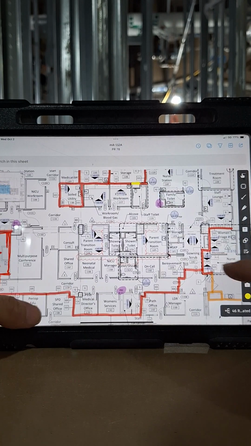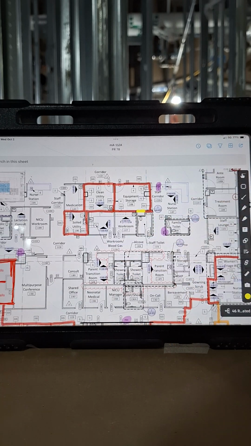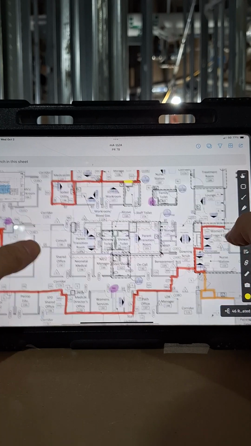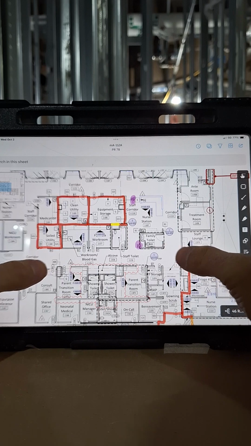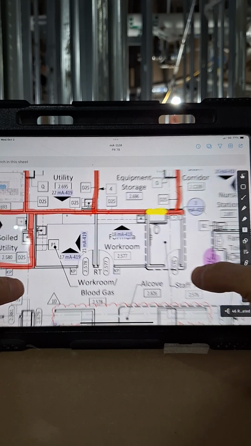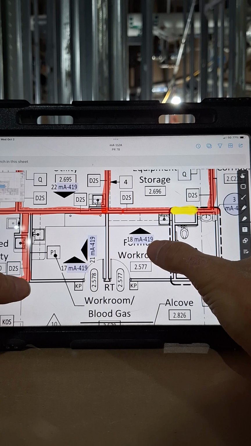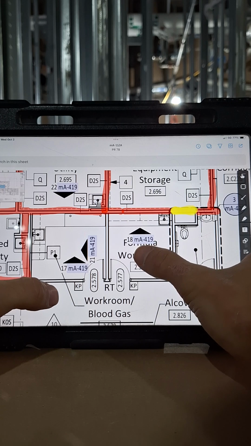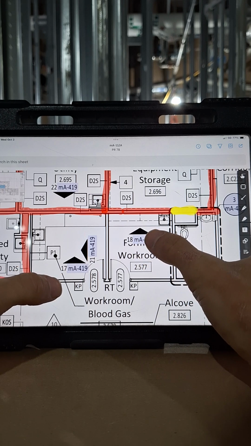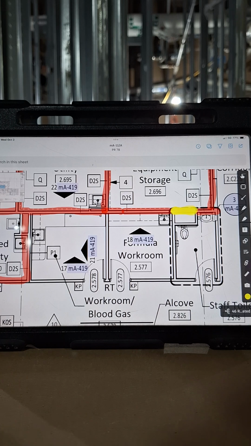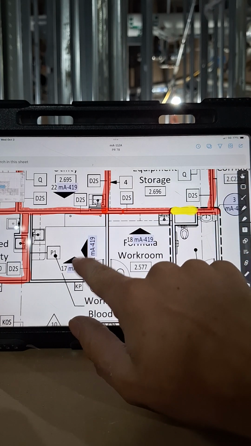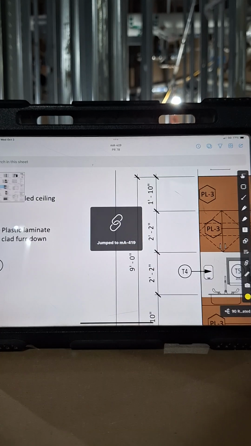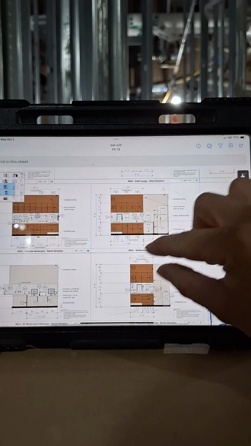All this red is just my firewall, my fire smoke cavities here, which I will explain in a different video. But if we open this up, you can see all of these arrows and hyperlinks. These arrows, this is your page number and your detail number, and the arrows are pointing which direction you're looking. So let's go over here. This is both on the same page, details 17 and 21. I don't know why it always does that, but whatever.